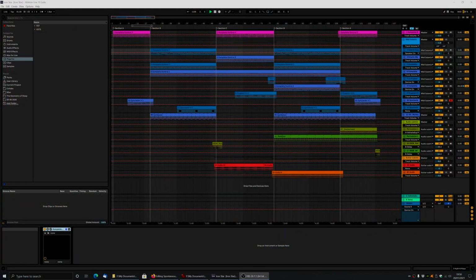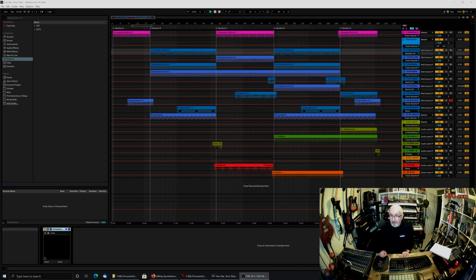How have I been using my time? I'm glad you asked. Shall we go over to the screen share? I've been busy. So here we are with my DAW, my digital audio workstation of choice. And I'm very, very small in that picture-in-picture window.